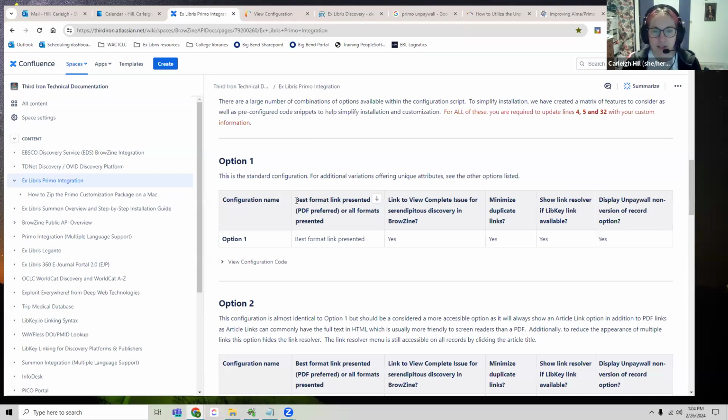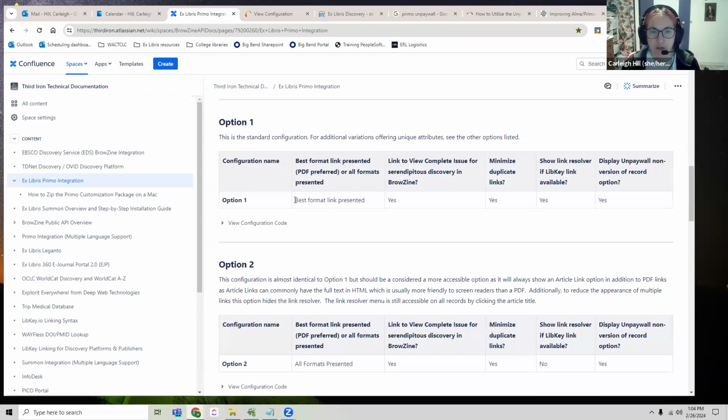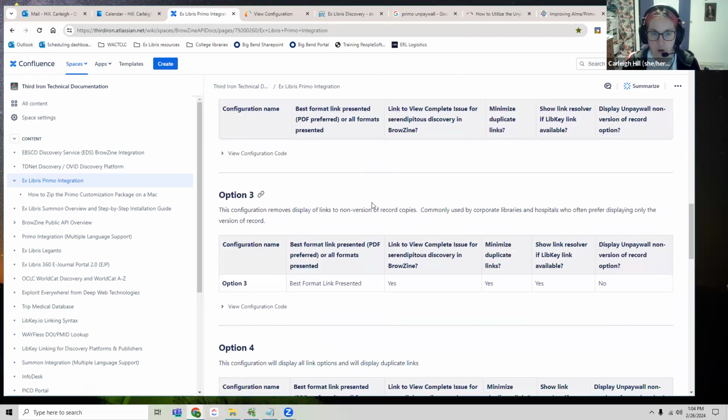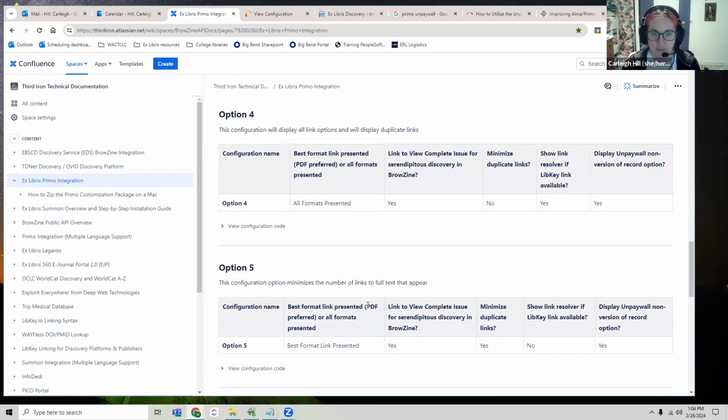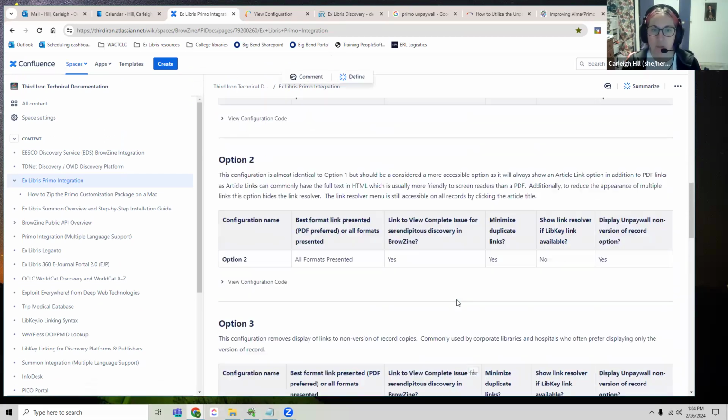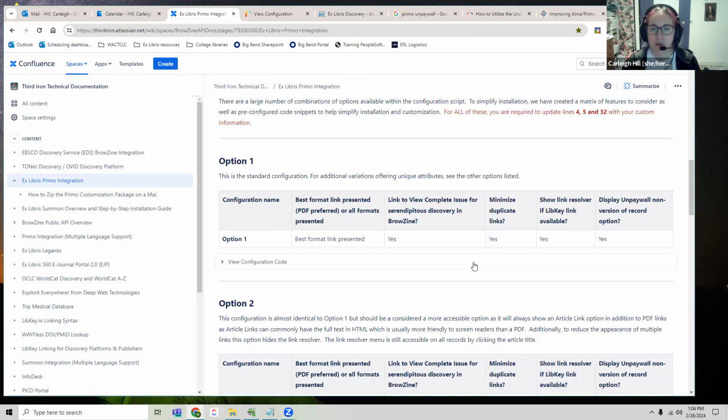So when it says best format or all formats, the configurations that say best format presented, which is number 1, number 3, and number 5, will minimize duplicate links to material and only offer the download PDF if that's what is available, as opposed to download PDF and the view online, go to the HTML version. So that's that section.